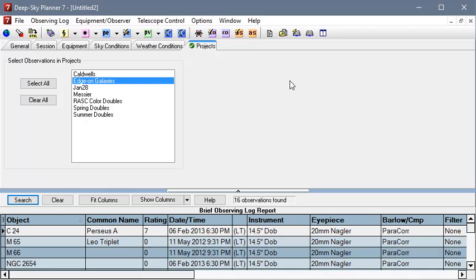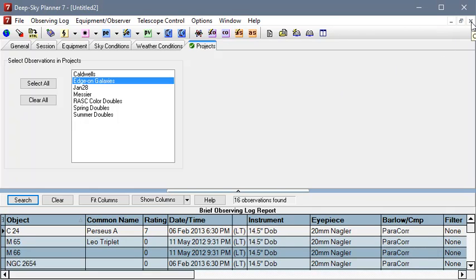This brings us back to the brief log report, where you do have more flexibility. As we said earlier, you can turn on and off the display of various columns. You can move them around. And if that still doesn't suit your need, then there is yet another tool available.